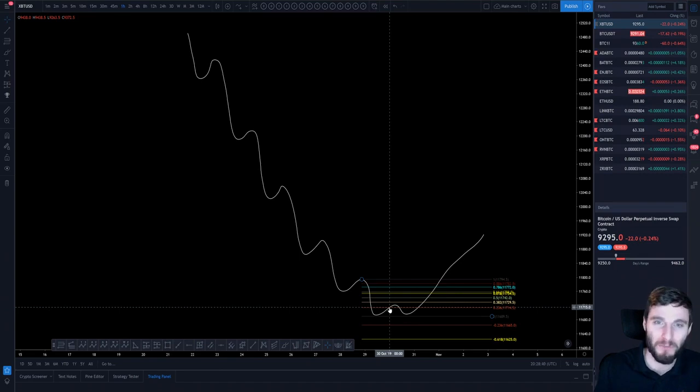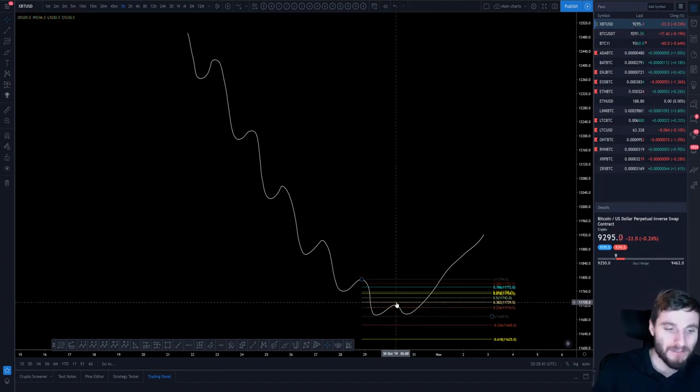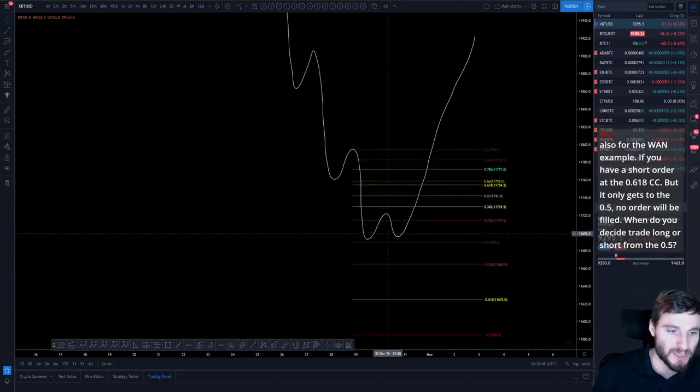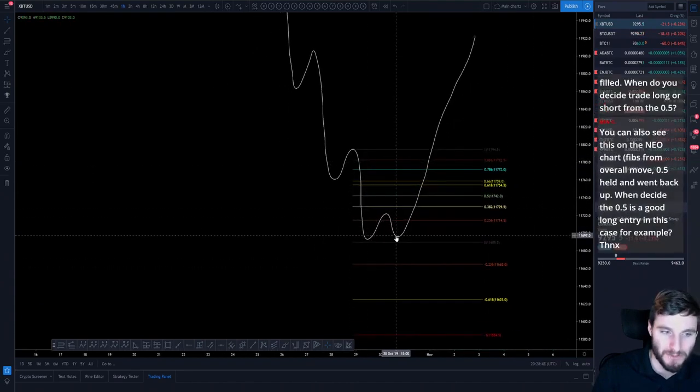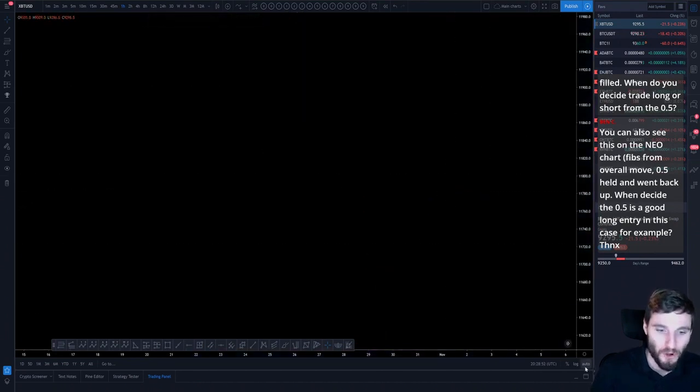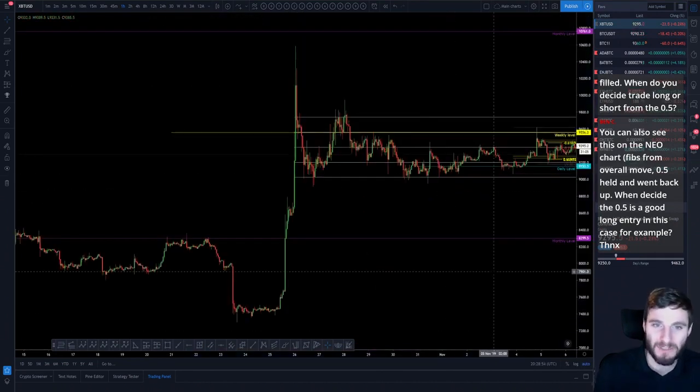It's still something I wouldn't buy, but nevertheless it is a sign of strength. That could be your first indication that you could look to buy that next retracement. Okay, so I hope that's explained it. This is definitely not something I'm using on even a daily time frame. We're talking months to years of downtrends, okay? Or just very beaten up charts in percentage terms. A lot of the altcoins are beaten up like that.